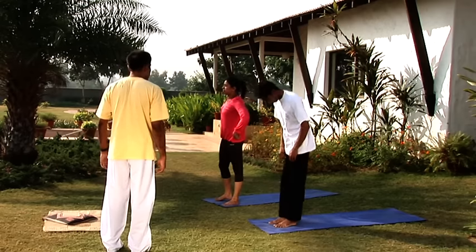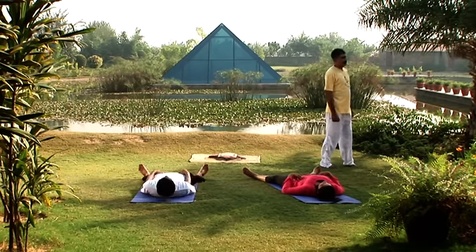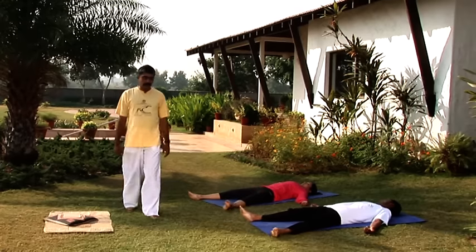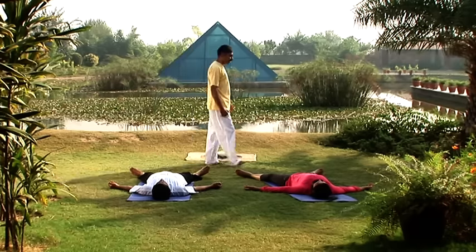Please lie down and relax in Shavasana. Hands and legs comfortably apart. Palms facing up. Make yourself comfortable. Relax.